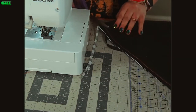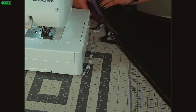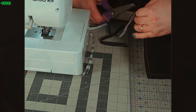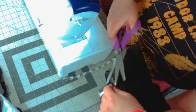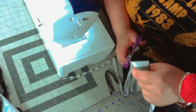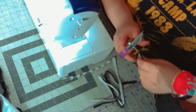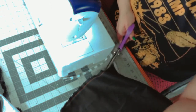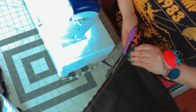And I'm going around with pinking shears. Again, you don't need to do this part. It's just that I know I'm using fabric that was meant for a lining of a dress, and it frays incredibly badly. So anything I can do to prevent fraying, I'm going to do. As you can see, you can see little black threads burrowing out, because this is not quilting cotton. It's for lining inside of a nice 50s dress that came out pretty cute.